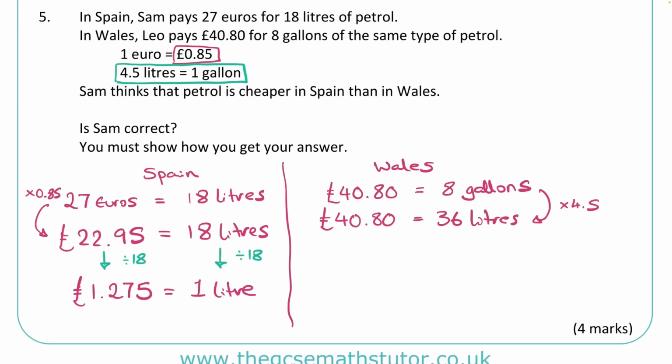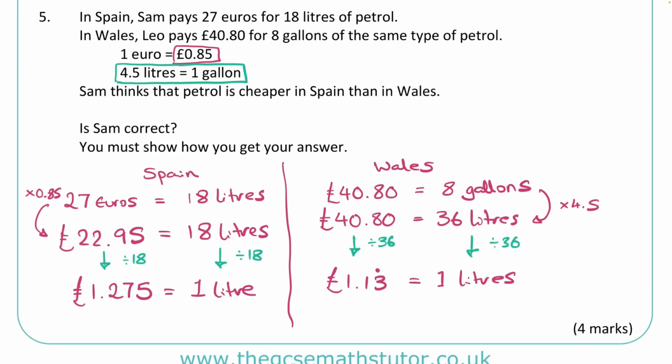We now have this same scenario where we are in pounds and we're in litres, but we want to know the cost of 1 litre. So to get the cost of 1 litre, we would divide by 36, and we're going to do that to both sides this time as we are now going down to 1 litre. So £40 and 80 pence divided by 36 is equal to, and it comes out as a recurring decimal, but it's 1.13 with a dot above the 3, and that is now 1 litre. Now it doesn't matter that's a recurring decimal, because if we round this to the nearest penny, in Spain it's £1.27, and in Wales it's £1.13. Or if we follow our rules of rounding, it'd be £1.28 in Spain.